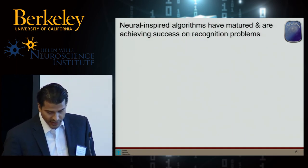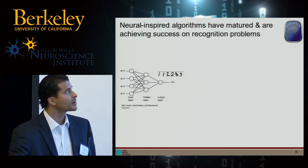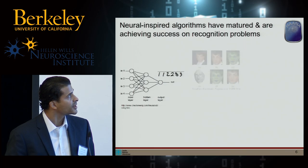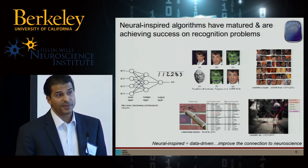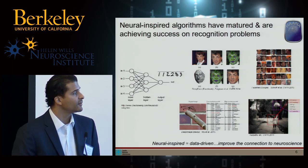When it comes to this idea of neural-inspired or data-driven computing, I think we all understand how much this technology has developed and evolved over the last 4 or 5 decades. We used to start off with a very simple network such as this, working on handwritten digit data. Now the problem sets have become much more complex. The approaches have become much more sophisticated, and we're solving very complicated problems both in industry and academia, looking at things such as pattern recognition and also caption providing for image data and video data.